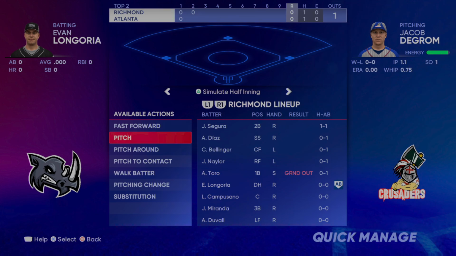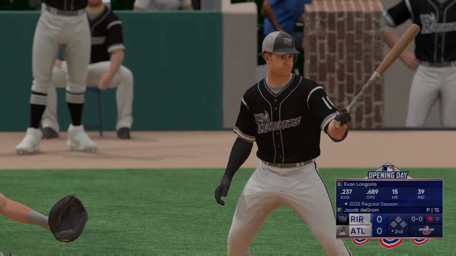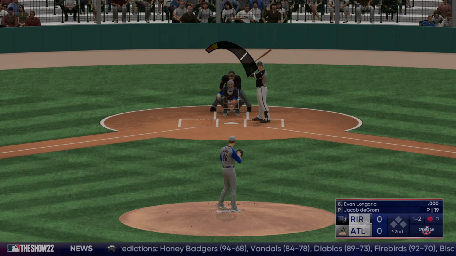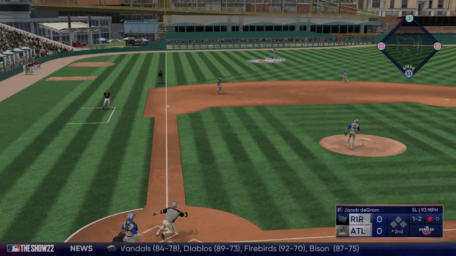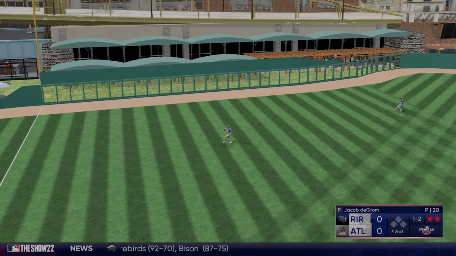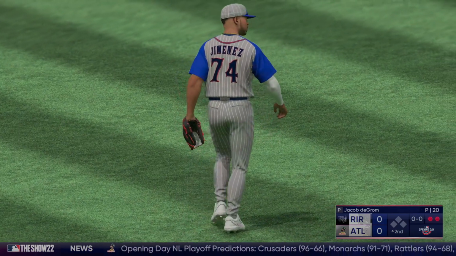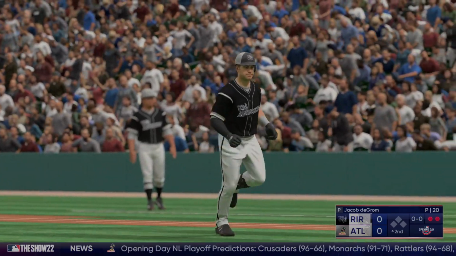And now we're going to bring up Evan Longoria. No score here in the top of the second inning. Evan Longoria last year only a .237 average, a below .700 OPS. So, not a guy that you expect to do super well. Again, at the end of his career, if he doesn't do well, he's going to be tanking this year overall. He might end up being more of a backup utility guy for Richmond this season.